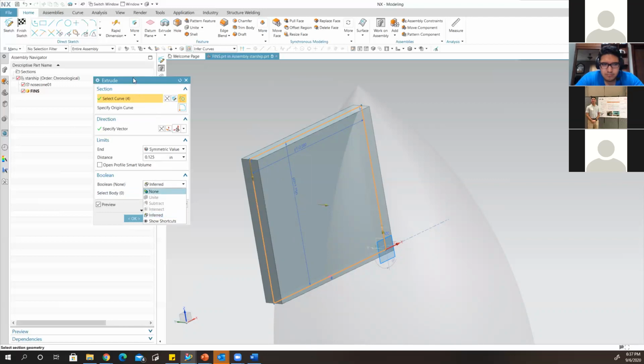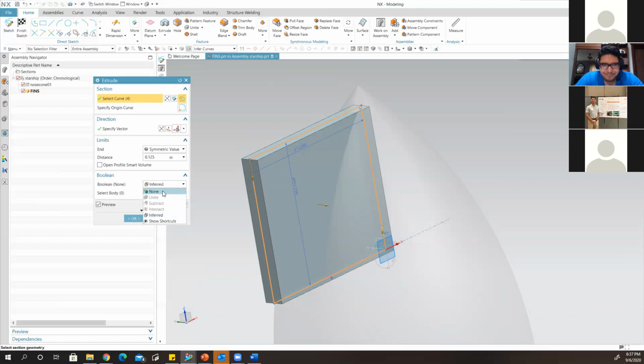Okay, so real quick. Under the extrude function, there's a bunch of other stuff you can do. It's not like SolidWorks, where Extrude Cut has its own individual button. In this case, if you ever want to do an Extrude Cut, you would use the same function I'm using right now, Extrude, but instead of selecting Unite or Intersect or anything else, you would select Subtract. It's basically the same thing as an Extrude Cut in SolidWorks, for people who are familiar with SolidWorks.